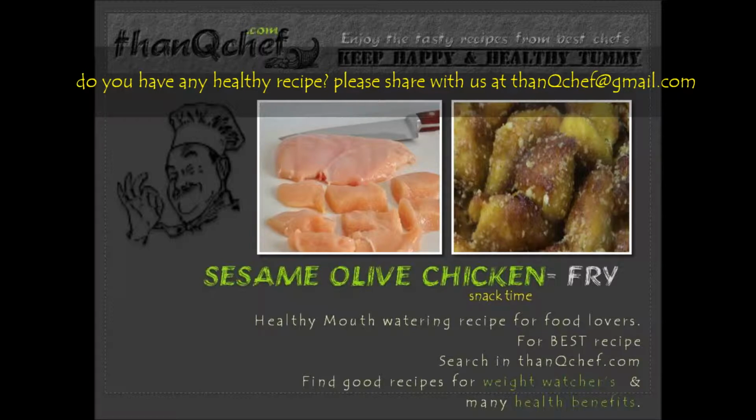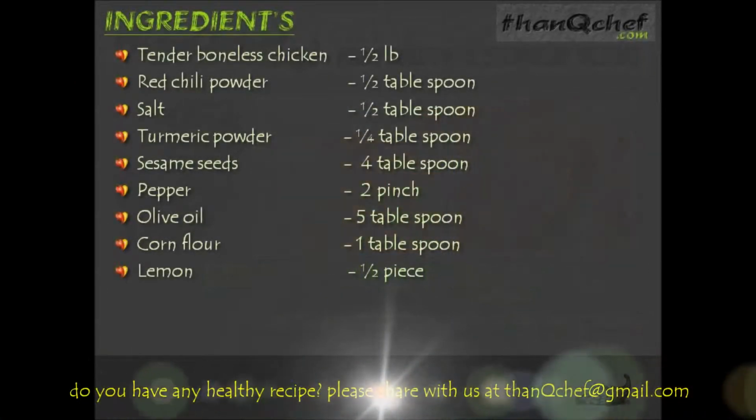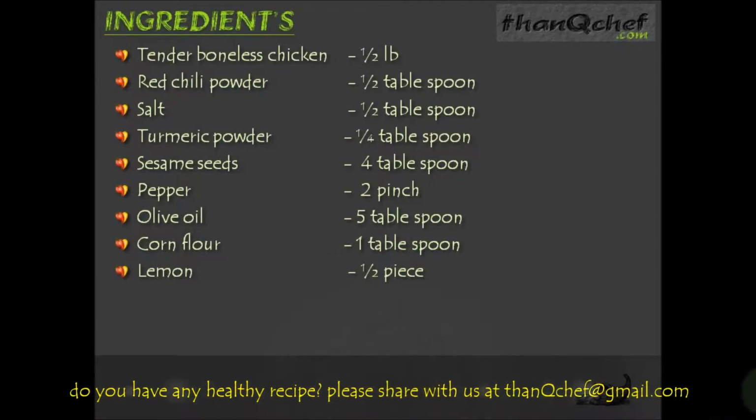Now let's see the ingredients. 1/2 lb tender boneless chicken, 1/2 tbsp red chilli powder, 1/2 tbsp of salt, 1/4 tbsp turmeric powder, 4 tbsp sesame seeds, 2 pinch pepper, 5 tbsp extra virgin olive oil, 1 tbsp corn flour, 1/2 piece lemon. Now, let's see each item in the video.